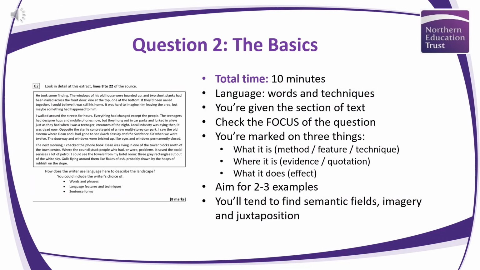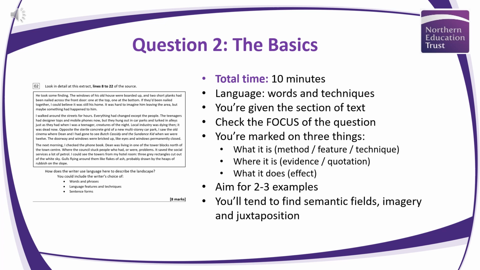Right, Language Paper 1, Question 2. By the time you come to the question, you should already have read the extract and answered question 1. Question 2 is, again, pretty straightforward. It does what it says on the tin. It's about language. So what that means is it's about the words and the techniques that the writer has used. And it's 8 marks, so you've got 10 minutes. The exam paper does give you the correct bit of the text, so you can't really go far wrong.